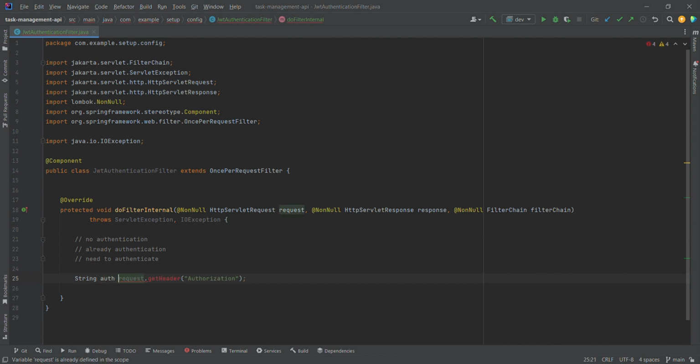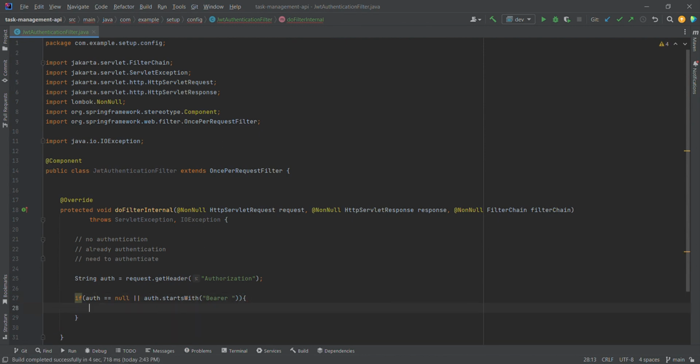Let's just say auth. Okay, so this is a string that we have got. There can be two possible ways. Either it is null, meaning it is not there, or the second is that auth does not start with Bearer token. Okay, so if there is any case like this, what we should do is actually we return.